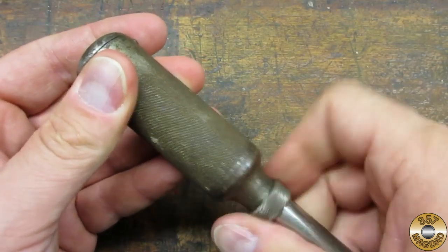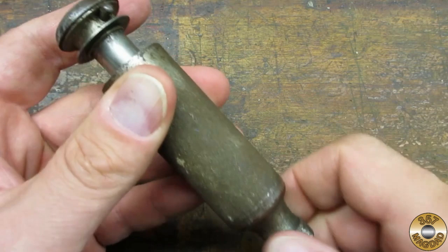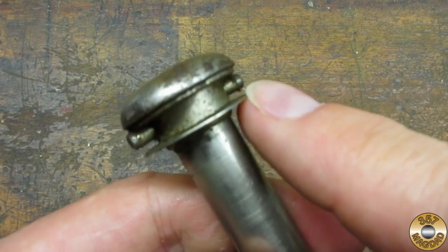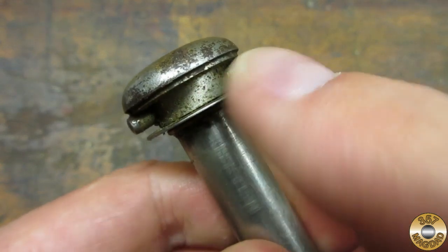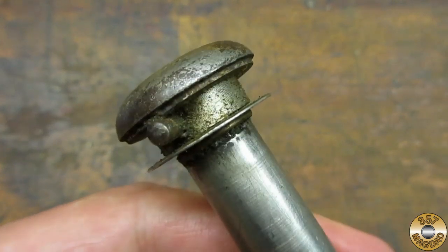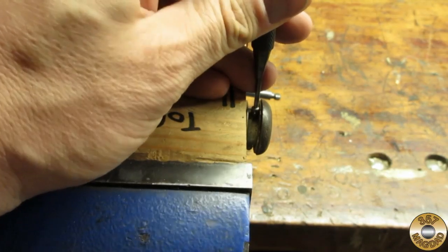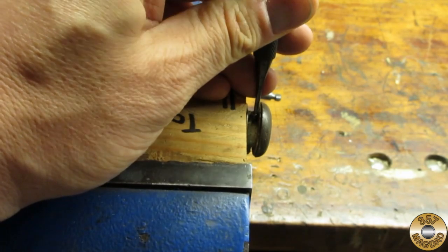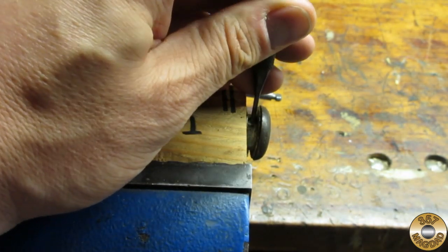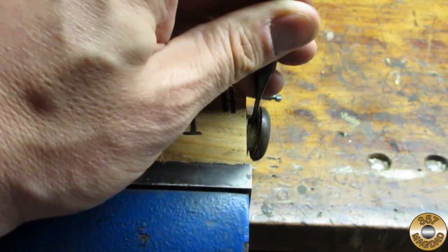These push drills can be cleaned up without any disassembly, but I thought it would be interesting to pop this one apart to see what's inside. I don't think there are many sources online showing how to disassemble one of these. The upper shaft and handle assembly is held on by this cross pin. I made a simple fixture out of a 2x4 to hold the tool while I drove out the pin.